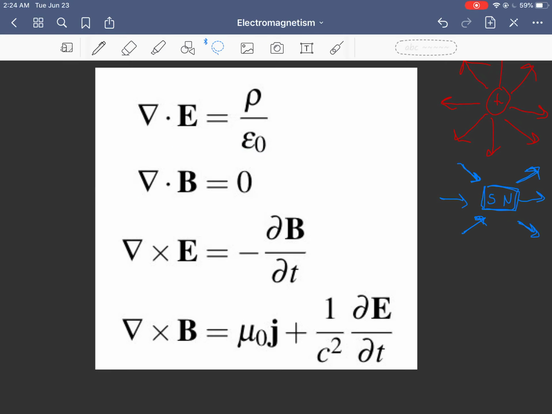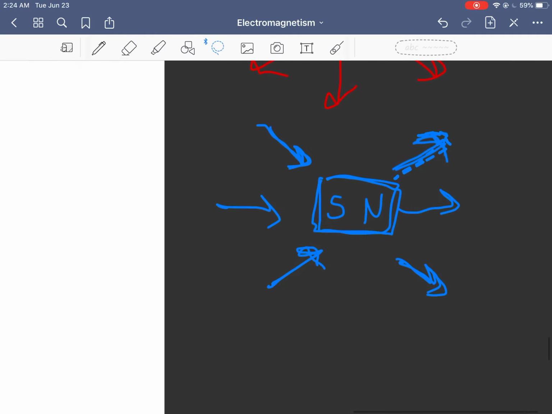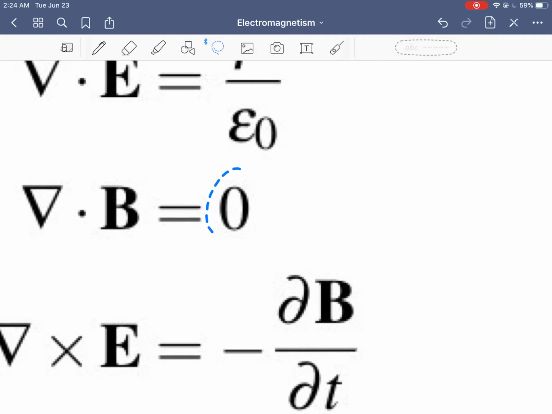What this equation means, the reason why this is equal to 0, is that every time you have a magnet, you may have fields coming out from it on the right. So these three arrows on the right are magnetic fields coming away from the north side. But you must always have three arrows coming back into the same magnet. So in other words, no magnet creates magnetic fields. It has fields coming from it that just come back into it. And so that's why this is equal to 0.